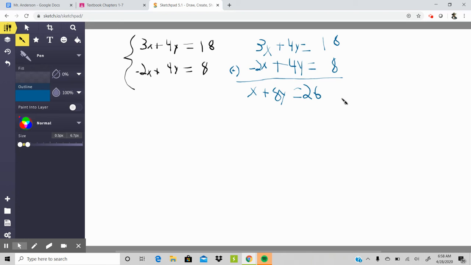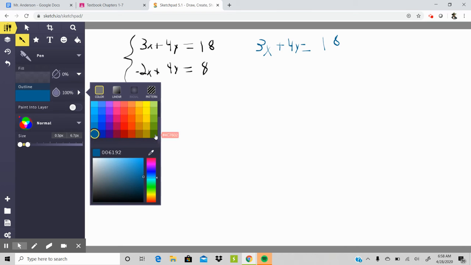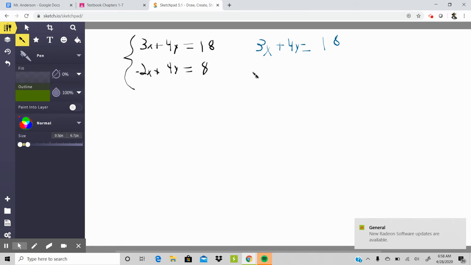Alright, so what I did here was I didn't do anything wrong, but it didn't really help me either, right? Because yesterday when I combined my two equations, one of the variables zeroed out. Either the x disappeared or the y disappeared. Okay, so I'm going to show you a little trick. Yesterday we were adding the other equation to the one above it. Well, what if I tried subtracting the equation right here from the other one?